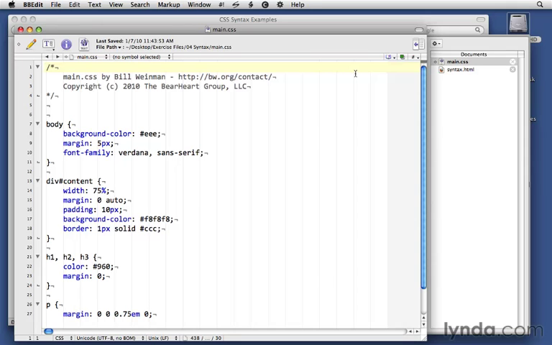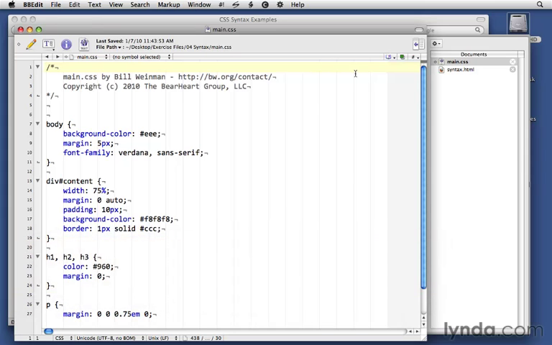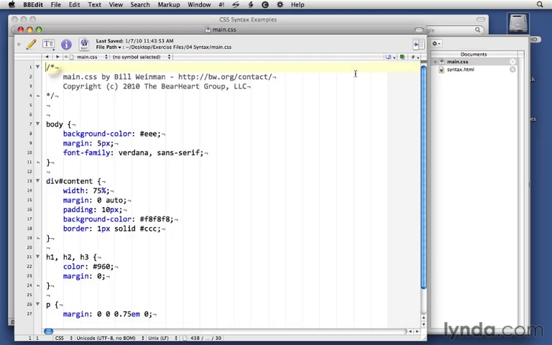As we begin to look at the syntax of a CSS style sheet, first we're going to start with what is normally the first thing you'll find in a CSS style sheet, and that is a comment. In CSS, comments are surrounded by these characters here. The comment begins with a slash followed by an asterisk, and it ends with an asterisk followed by a slash. This is a syntax that's borrowed from the C programming language. It's how you do comments in CSS.